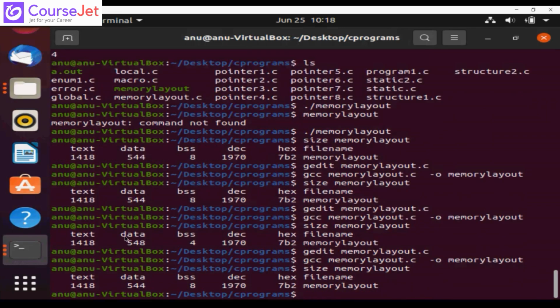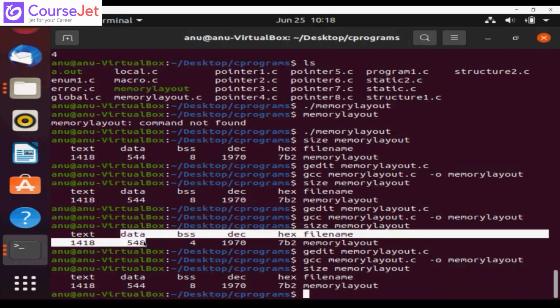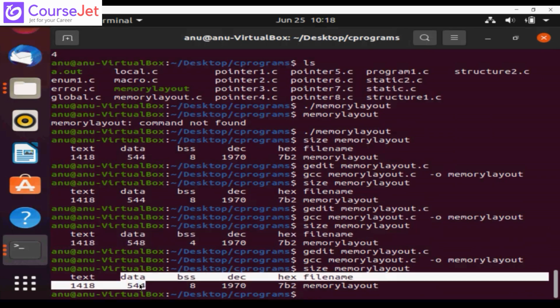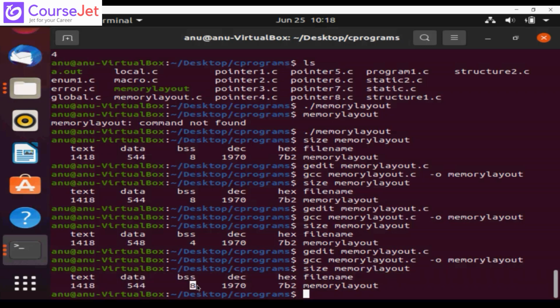Now if you see here, previously it was initialized, and that's why the data was 548, and now again data becomes 544, and the variable will be there in your BSS section. Okay, why? Because that is static memory. So by default it is 8, so in this 8 only it is allocated some memory for static.